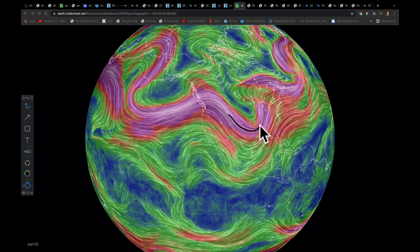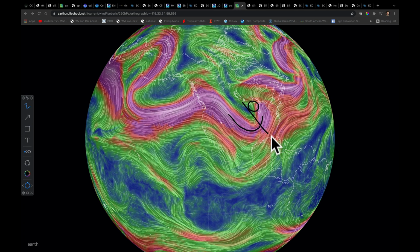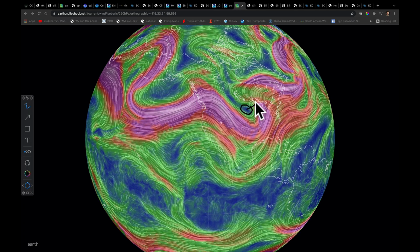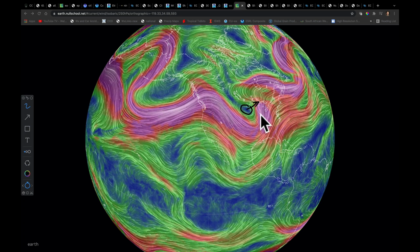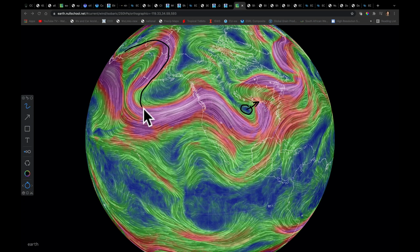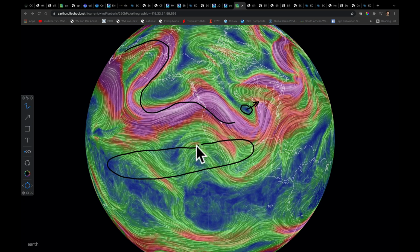This is the deep trough that's curling up, providing that outstanding upper level divergence right here that's giving us that deep low. This is the upper level low, though, that's going to sit over the top of it by the time we get into early tomorrow morning on Friday, stacking this whole thing up. But that polar jet is there and strong, with no hint of a subtropical component to the jet stream at all.